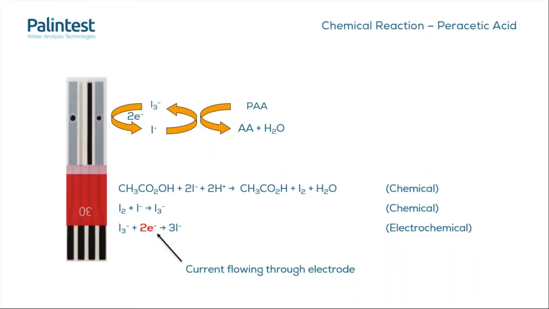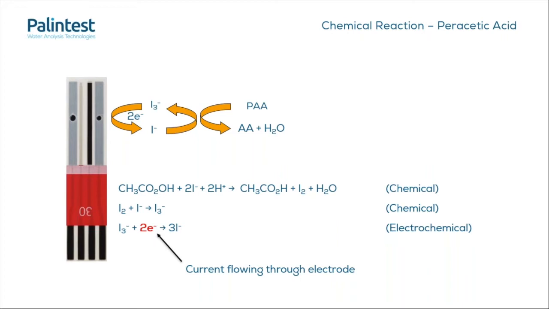So if you look at the very top there with the arrows, first of all, the peracetic acid, which I've abbreviated here as PAA, will react chemically with an iodide molecule. So that's the first step, which is a chemical reaction. And then that iodide molecule will become a triiodide molecule, which is another chemical reaction. And then finally, that triiodide molecule at the top is electrochemically reduced at the sensor surface. And that essentially means that electrons are flowing from the sensor into the molecule to convert it back into the I-. And that 2 electrons is what we measure as the current. So you can see there I've put out the chemical equations in case you're interested.